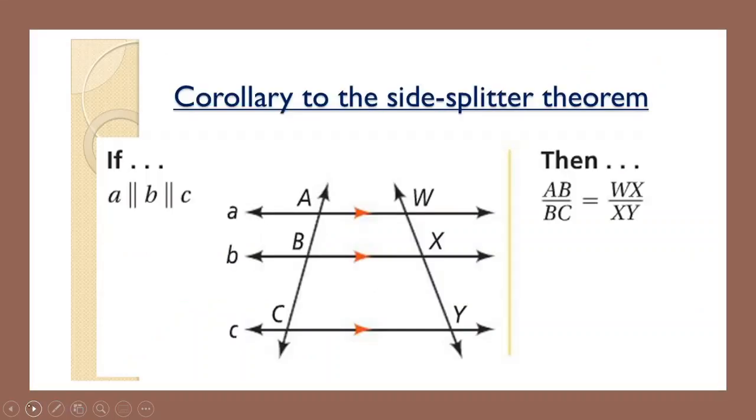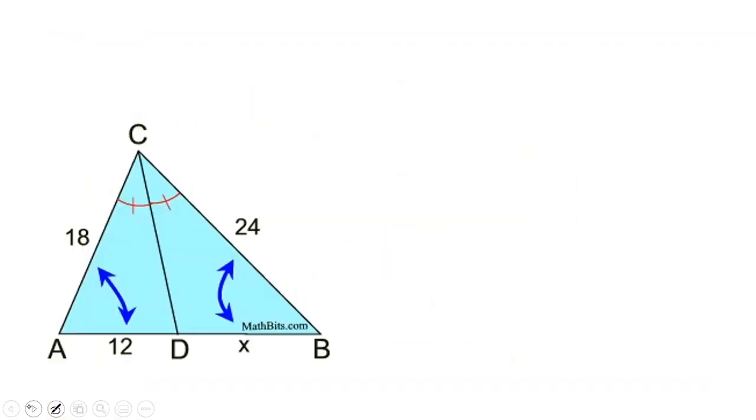Here's a corollary of the side splitter theorem, and that means it's saying basically the same thing. Just in this particular case, you have only parallel lines. They don't go to a triangle, and we could use the same pattern that we've been working on in the last couple. Taking one side, the short over the long, as to the other side, the short over the long. That should work for all applications. Here's another example of the side angle bisector. Again, it doesn't matter which way, just as long as you match them up properly.